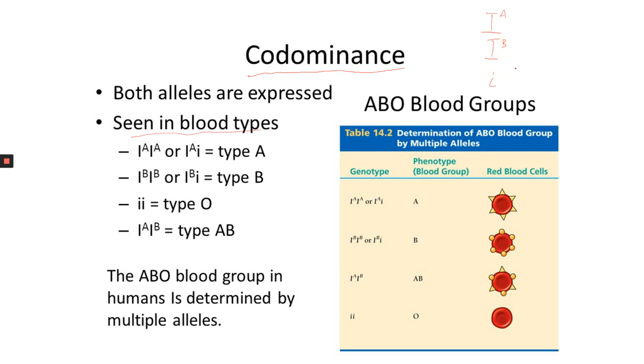And again, a lot of you probably know the different blood types are type A, type B, and type O, right? And these use three different alleles to reach these blood types. Of course, there's a chart down here that'll tell you if you are big IA, or big IA and little i, in other words, you have that recessive, you're going to be type A. If you are big IB, or big IB, little i, you're going to have type B.